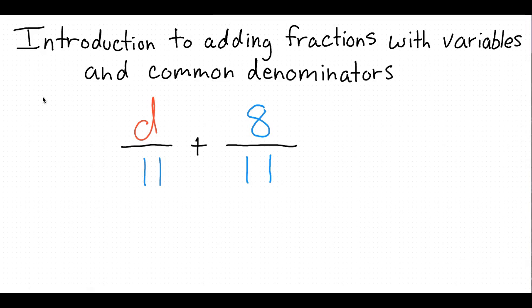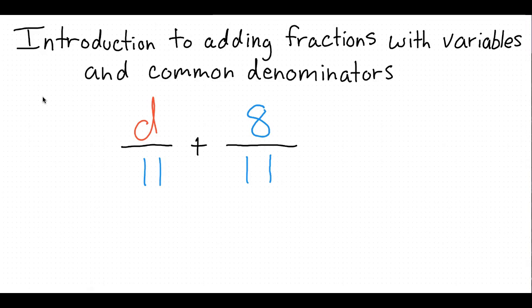Well, let's look at the problem. Is there anything you noticed about this problem that had been in the previous problem? Oh, they both have common denominators. You're right. So, as you said before, when we have a common denominator, we can just add our numerators together. But wait, how do we add a variable like d to a number like 8?